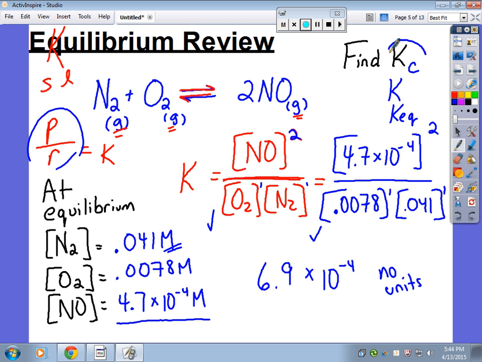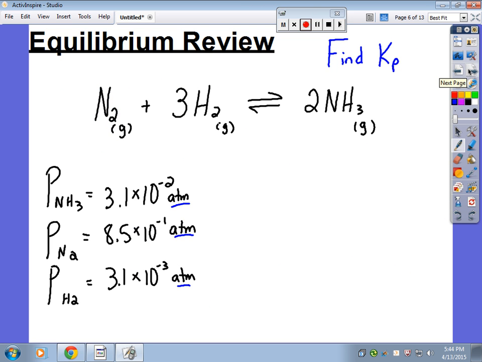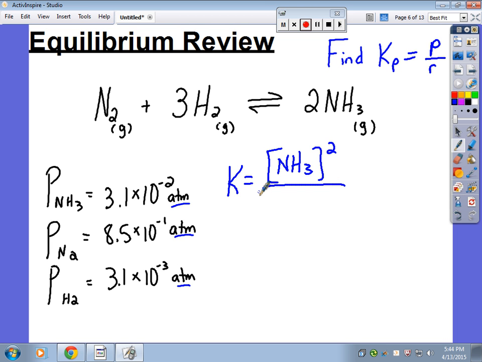Concentration, Kc, is in terms of molarity. See that? Molarity. Kp is in terms of atmospheres. So how do I find Kp? Well, what's K? It's a ratio of my products to my reactants. Okay, I'm going to go ahead and write my equilibrium expression. K equals NH3. How do I write it, guys? I take that 2 out in front and put it up top here. There's my fraction line, right? Okay, and then I'm going to go ahead and draw my line. I'm going to put my H2 here, and 3 here, and N2 to the first power.